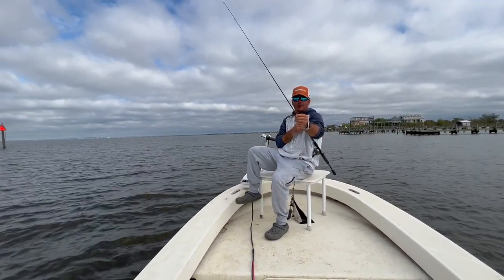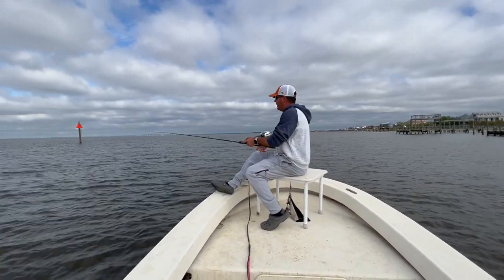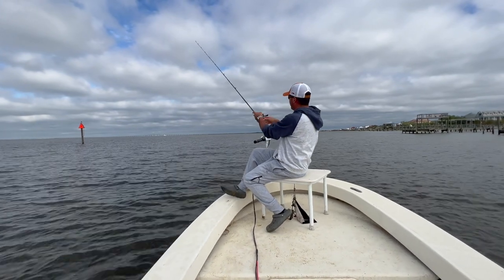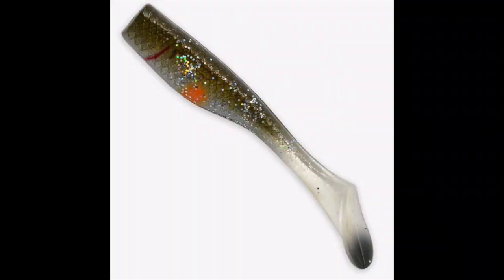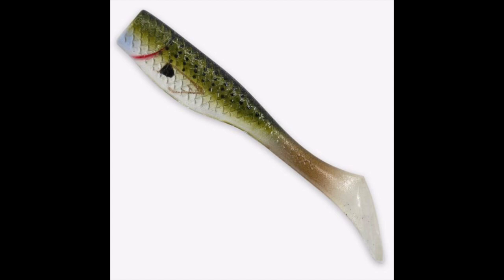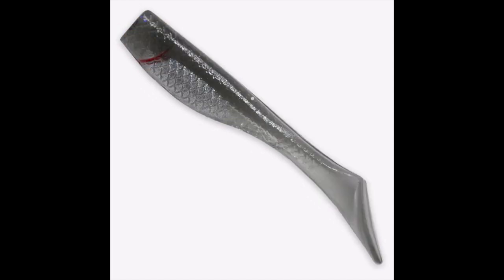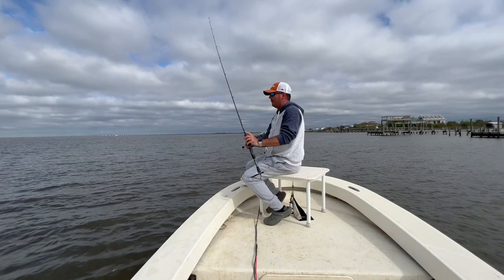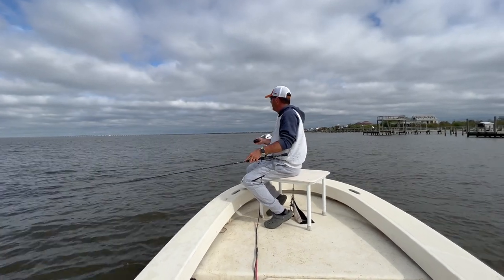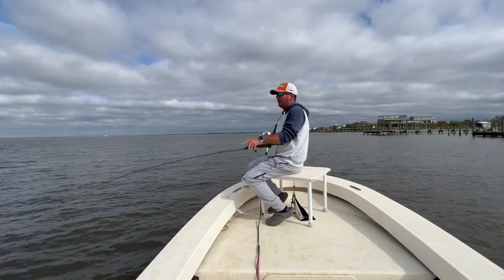We have one that represents just about every fin fish that trout, reds, and flounder like out here on the Gulf Coast. We've got a cocahoe that's a good one for the winter. This is the finger mullet, which is good pretty much all the time. Got a croaker one that's very popular. And we've got several that look like a shad. I brought some glass minnow ones with us today, too. That's one of my favorite ones. Glass minnow is a fantastic forage right here in the Pontchartrain Basin. Those are little minnows that have that silver streak right down the middle of them.